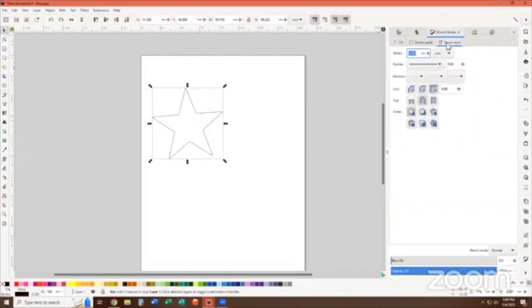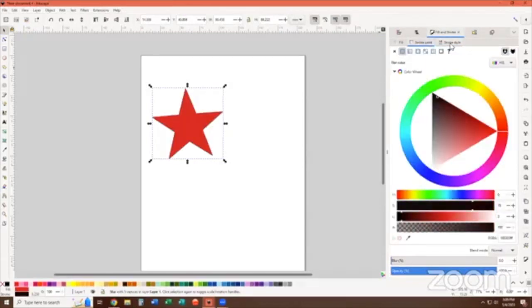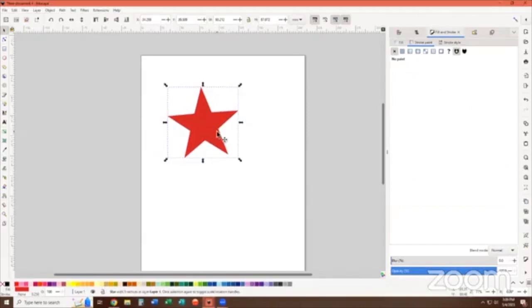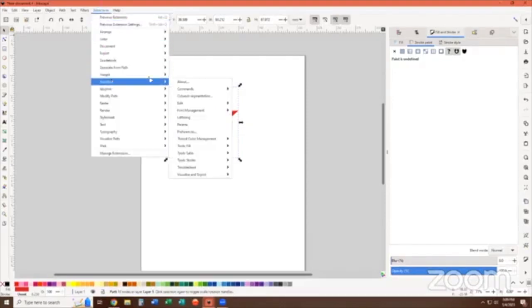So this line is the stroke. Now let's put the fill back on. I'm going to turn the stroke back off. So now I have a shape with a fill. Inkstitch files work a little bit better if you turn this shape into a path. So I'm going to go path, object to path. This is optional, it just makes it work a little bit better. And then we're going to go extensions, Inkstitch, params, that's parameters.